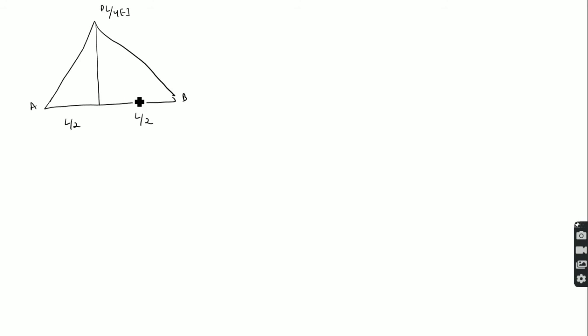So TAB will be the area of this whole triangle multiplied by the centroid distance from A. So I will divide this into two triangles, 1 and 2. And here we will have these two centroids G1 and G2. I will calculate first the area of the first triangle, half into L by 2 into PL by 4EI, into its centroid from A. This will be 2 by 3rd of L by 2, because this whole distance is L by 2. So 2/3 of L by 2.